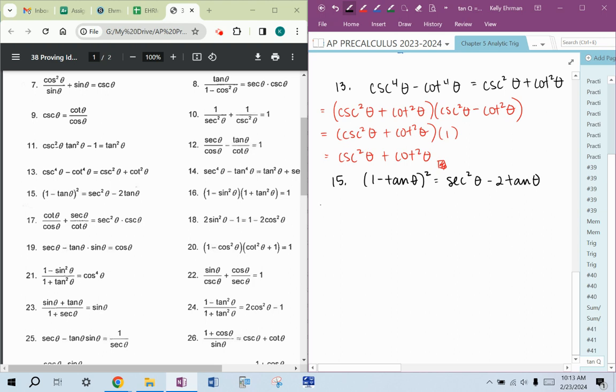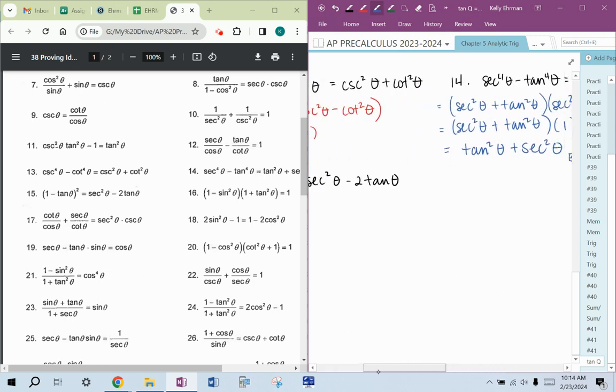So I'm going to start on the left side and make this 1. When you FOIL a binomial, you get 1 minus 2 times tangent theta plus tangent squared theta. We've talked about this before. 1 plus tangent squared theta. Those two terms do not have to be next to each other because we can rearrange the order of these terms and get them next to each other. But 1 plus tangent squared is secant squared theta. So we have it, minus 2 tangent theta. That's the end of that.